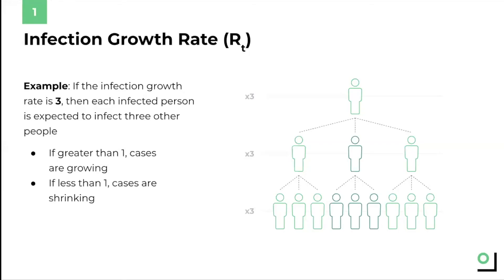Now, I like this visual because it makes R_t a little more tangible and clear. In this example, R_t is equal to three. As you can see at the top, we start with one infected individual. During that individual's contagious period, they go on to infect three other people. Then, each of those three people infect three more people, bringing the total count of infections to nine people.